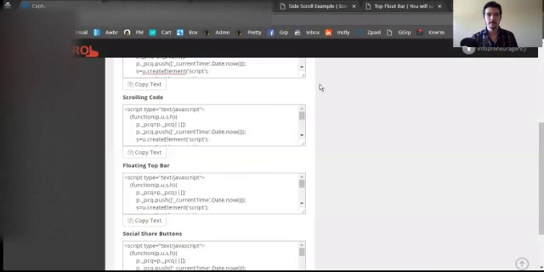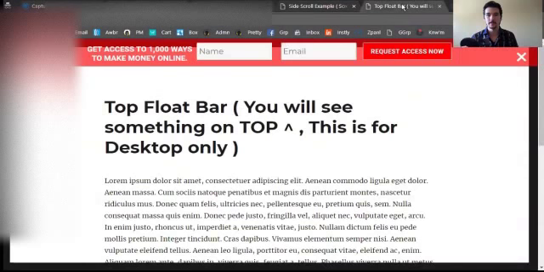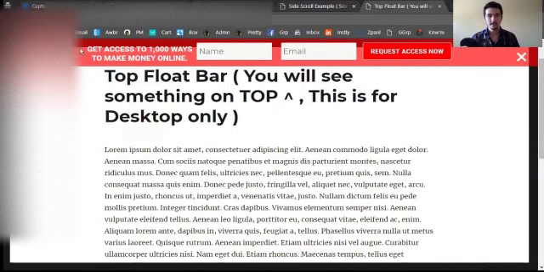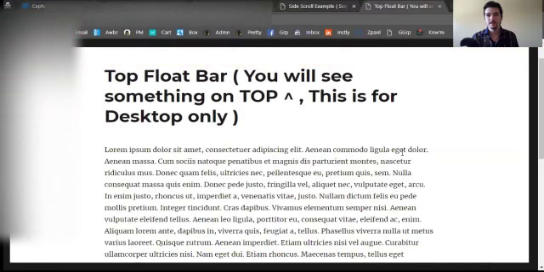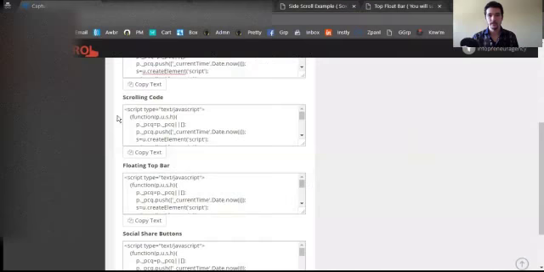And then finally, the floating top bar that is here. I'm sure you've seen this before. It's very subtle again, like all of them, and it's just a headline / call to action with the name, email, and the request now, or they can click the X button and just never see it again. That's it. So it's your choice which ones you want to use.